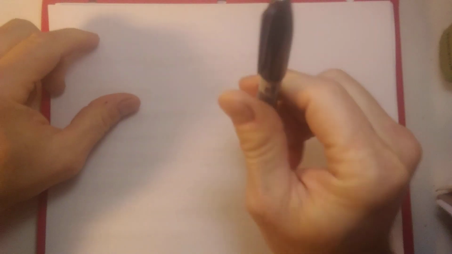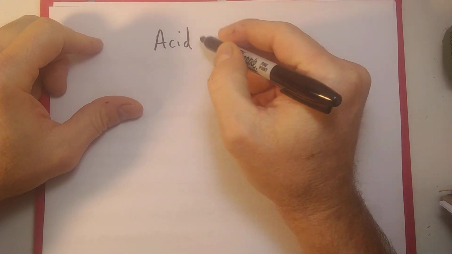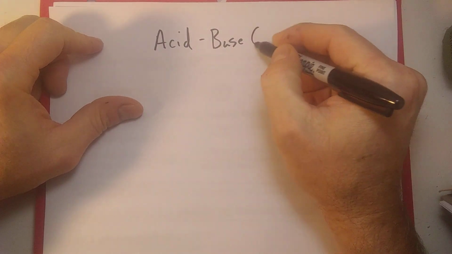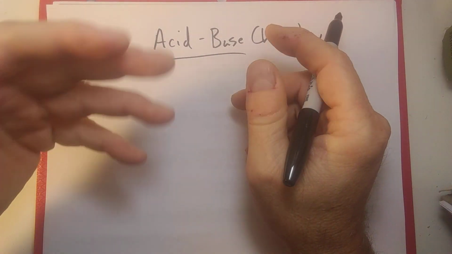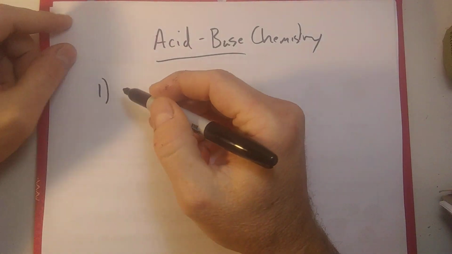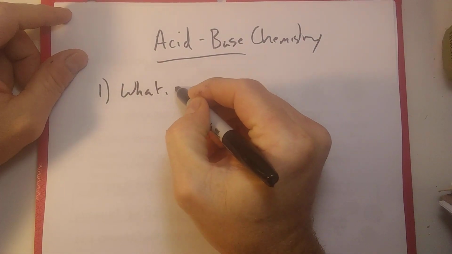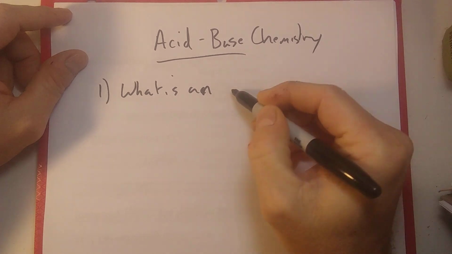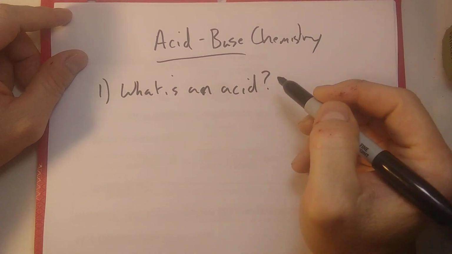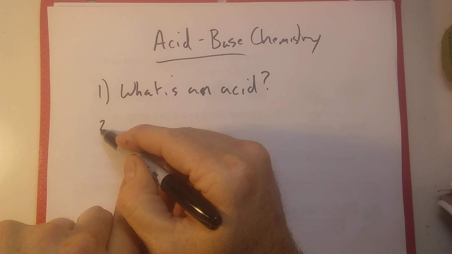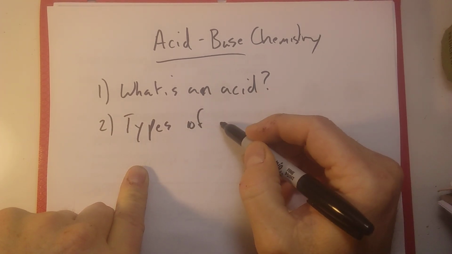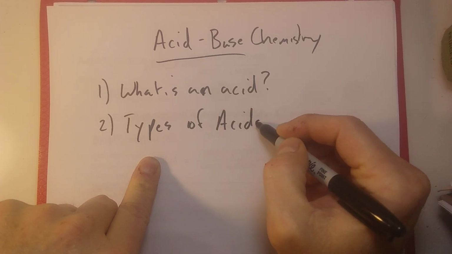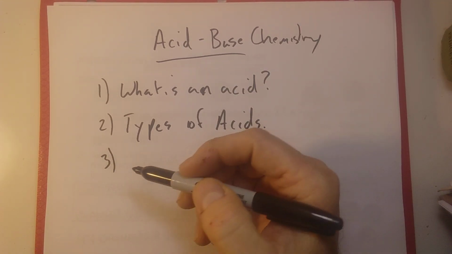Right, this is the first of two videos on the basics of acid-base chemistry. Acid-base chemistry is really just chemistry that describes a reaction between an acid and a base. So the first thing we'll need to cover is what is an acid, how does that reaction proceed, and what is a base. So we'll cover that, and then we're going to look at types of reactions, or types of acids in those reactions. And then last, we'll look at buffers.